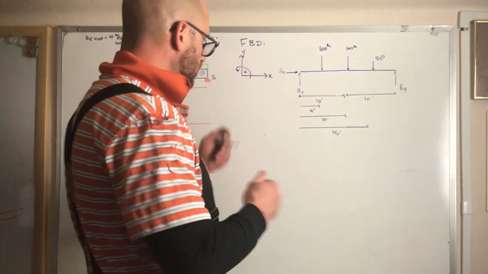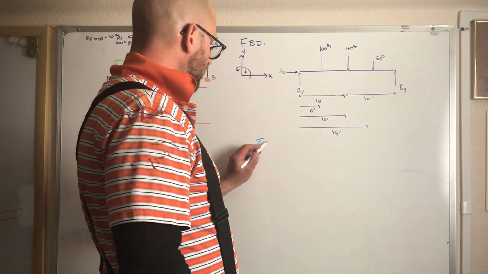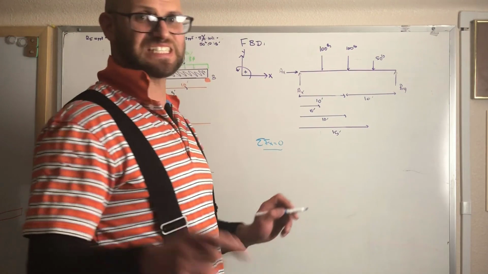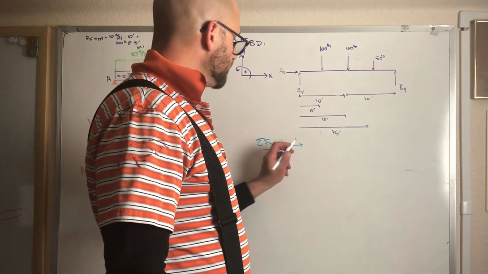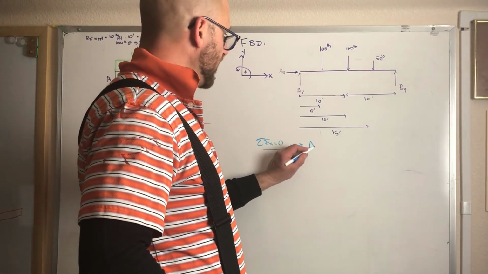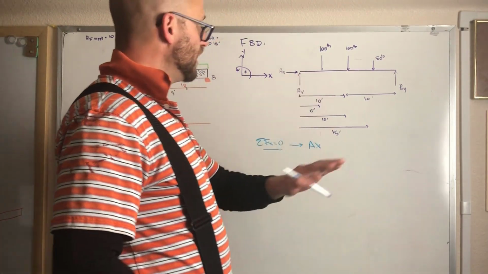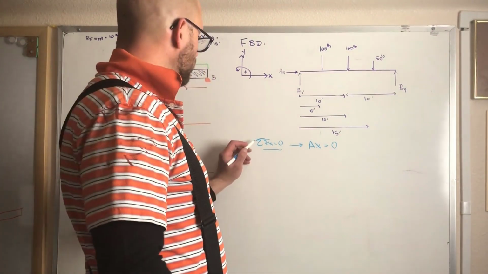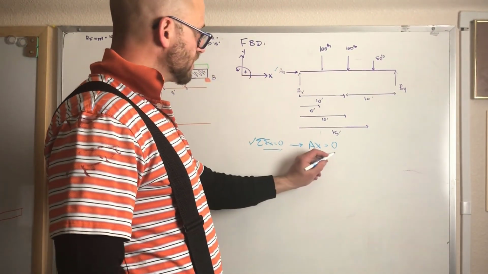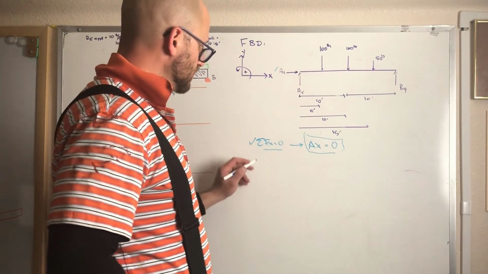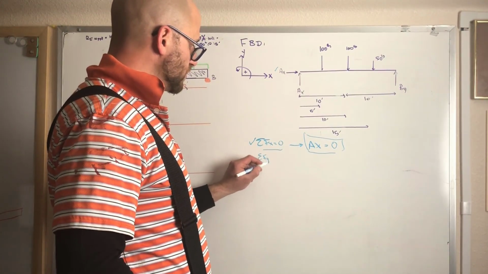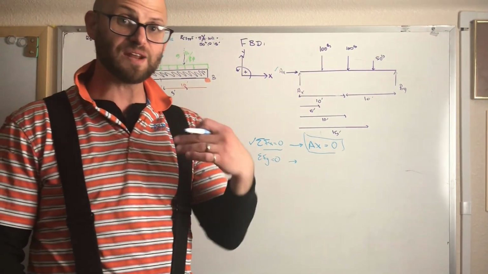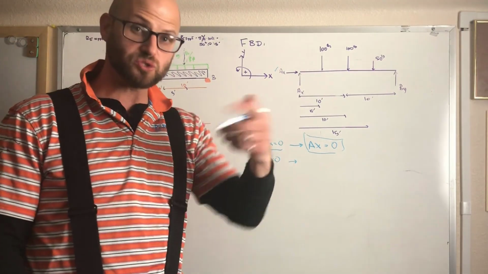We're going to start it off by doing our sum of forces in the X direction. The reason why we do that is because it's the easiest thing to do. Sum of forces in the X direction, we have AX. We go down the line, and there's nothing else in the X direction, so AX equals 0. We're done. We can check off AX equals 0, put a nice little fancy box around it. Next thing we do is sum of forces in the y direction equals 0. Now this is where we came up with an equation that had multiple unknowns, 2 unknowns in our last video.